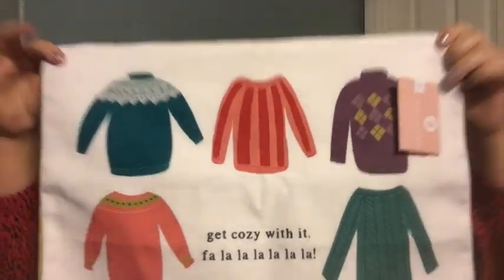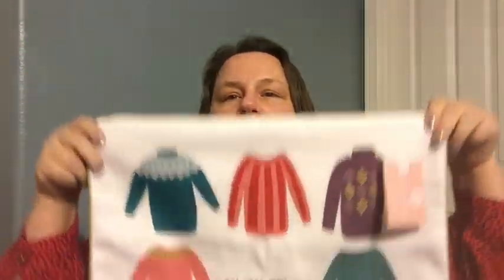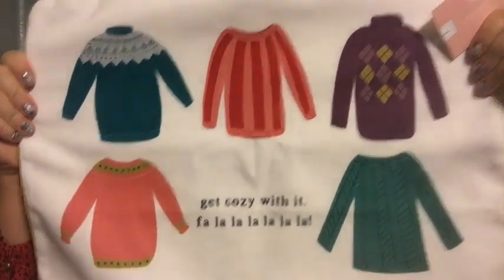Obviously, they are going for a sweater, warm, cozy theme. What does it say? Get cozy with it. Fa la la la la la la la la. And if you're not a fan of that, you just turn it around and we have the all red side. Which, you know, I love red. Yes, I do. Okay, another box.